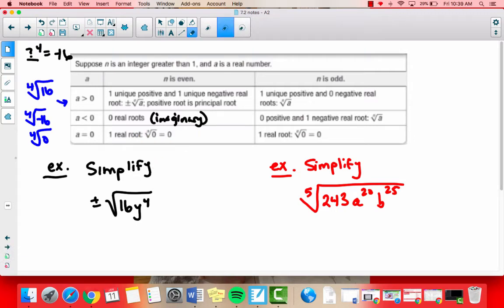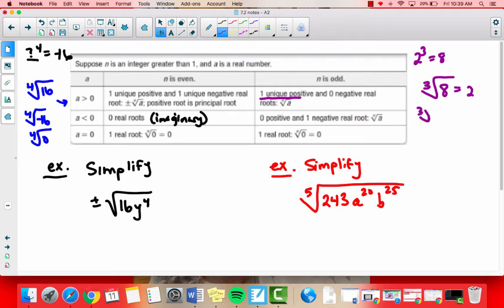Okay? Now, the same rules apply to our odd index. So in our odd index, maybe we have the cube root because 3 is odd. Maybe I have a number bigger than 0. So let's say 8. The cube root of 8, I'm only going to have one answer that gets me that. In this case, it's 2, because 2 to the third is the only number that will get me a positive 8 out. I couldn't do negative 2 to the third because that would give me a negative 8. Okay, so you only have one unique solution, and it's going to be positive.